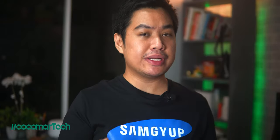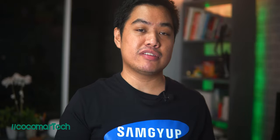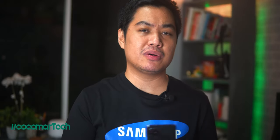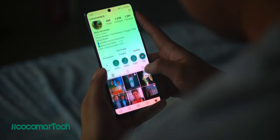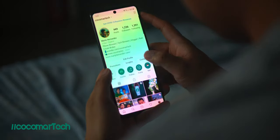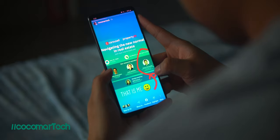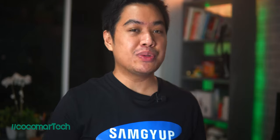I know may history yung Samsung na kapag tumatagal yung phone, naglilag siya. Pero I've only had this since February 3. So mga 4 months ko palang gamit to. And since bago pa lang siya relatively, hindi pa masyado maglalag. Pero I'll let you know in the future kung after 1 year or 2 years kung maglalag na siya. Of course, sa pag-browse ng social media, pag-Facebook, pag-Twitter, pag-Instagram, wala akong naging problema. Ate ka sa Twitter, ate ka sa Instagram, ate ka sa TikTok, ate ka sa YouTube, ate ka sa LinkedIn, this one's for you kasi, again, maganda yung display, so maganda experience.